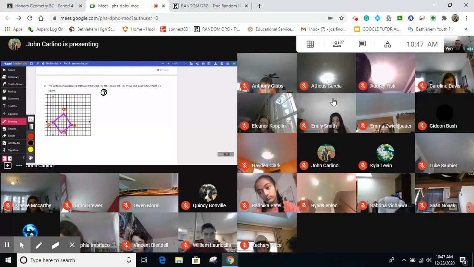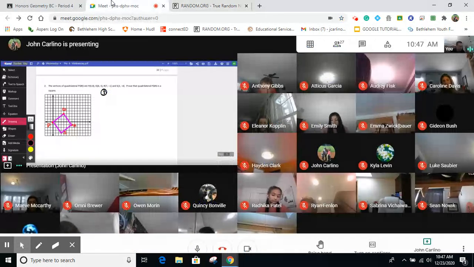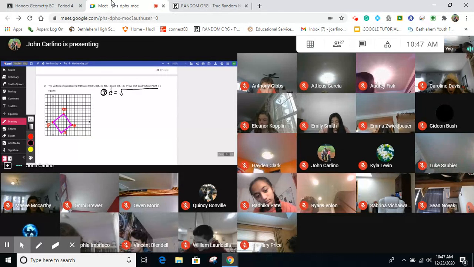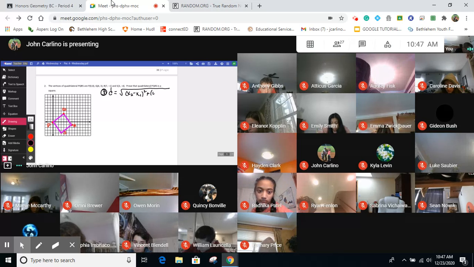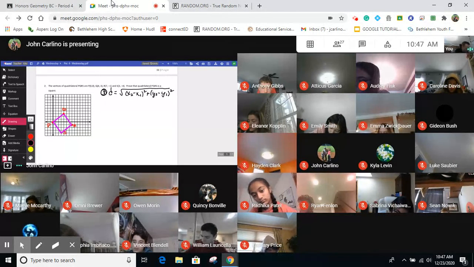What formula am I going to need to show that this is a rhombus? Sinjin, from yesterday? Distance formula, or Pythag, whatever your preference is. So show the distance formula you're about to use: x2 minus x1 all squared plus y2 minus y1 all squared. Everyone see our plan here? I'm going to prove this is a rhombus just like I did yesterday, and then we're going to show it has a right angle somewhere.